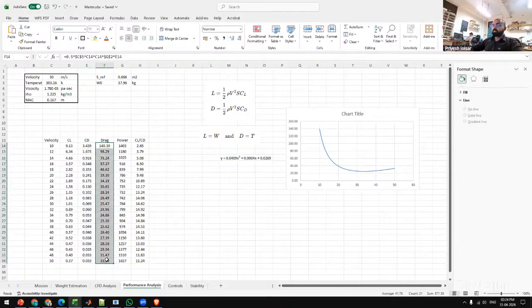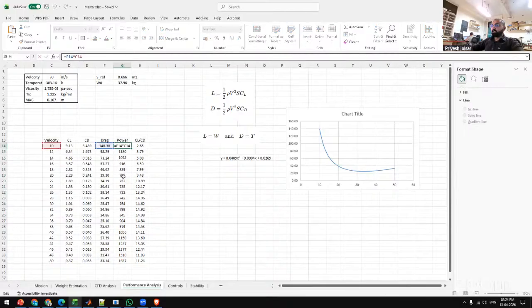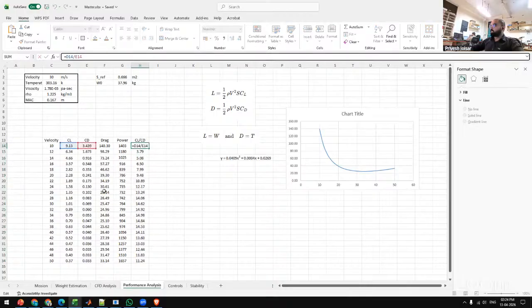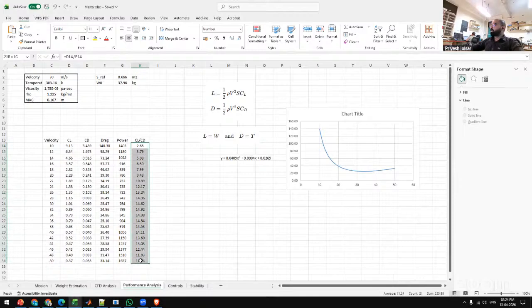Now drag is half rho V square S into CD, so I calculate the drag in Newton. I calculate my power, which is velocity into drag. I can calculate my L by D from here. This is my cruise L by D, so I can simply plot CL by CD and get my L by D condition.